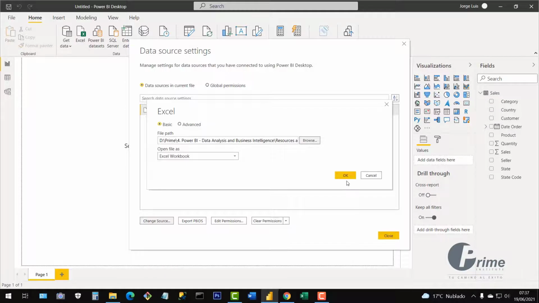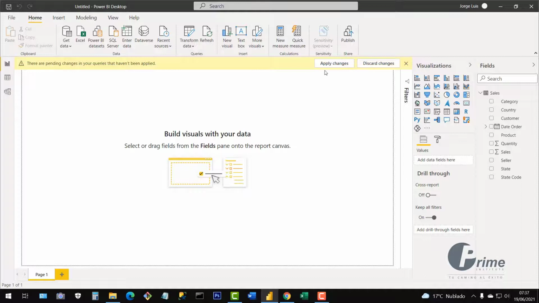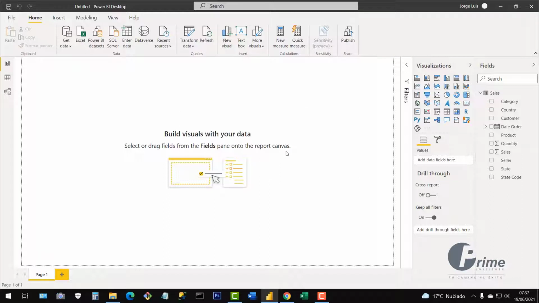Okay, we close. So now we can click on this option that says Apply Changes, or again press refresh, and both of them are just the same. And then automatically it will recognize it. You don't have any error warning. It is recognizing the file you are working with.